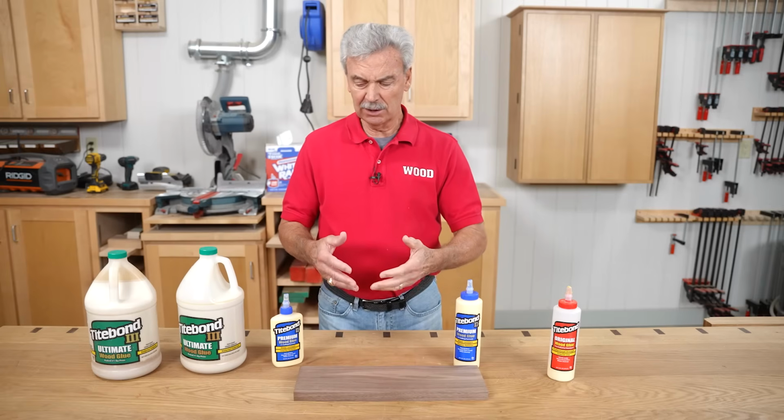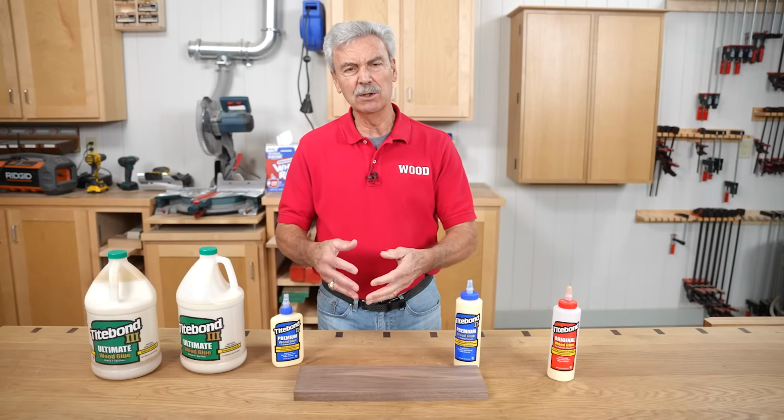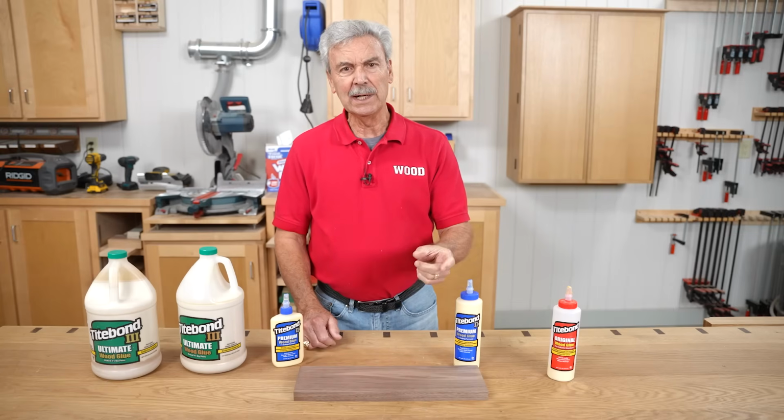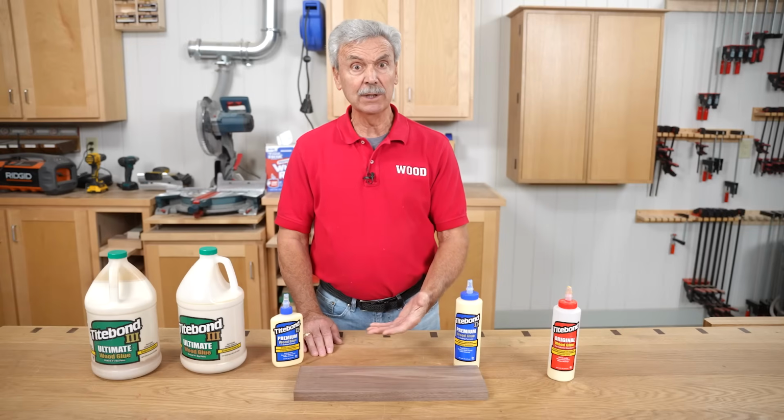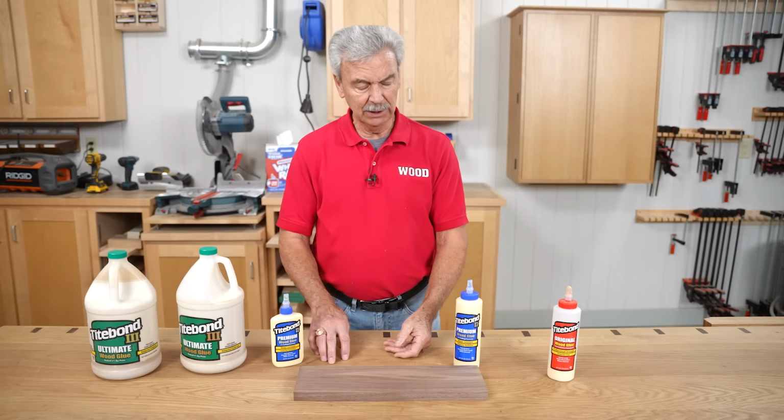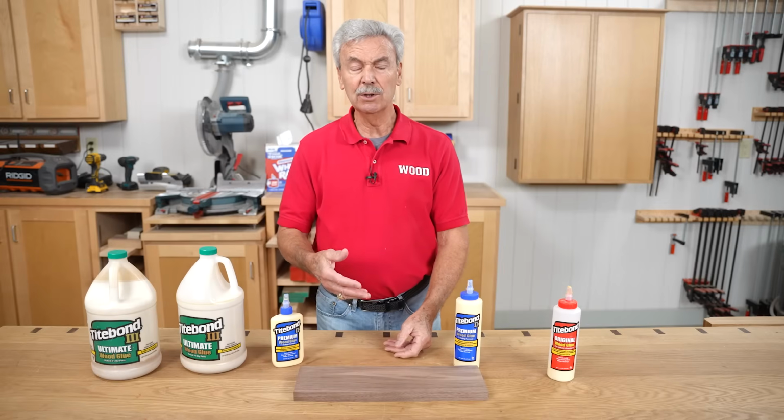But anytime you've got a concern about glue and whether or not you feel as though your glue is going to work, just put it on a couple of pieces of wood, clamp that wood together and let it sit for 24 hours to fully cure, and then try and break or test that bond. If the bond works really good, you'll know that most likely the glue that you've got is going to work really well.